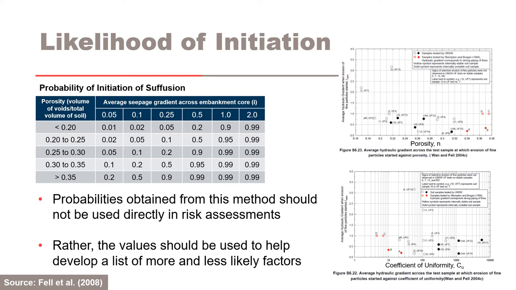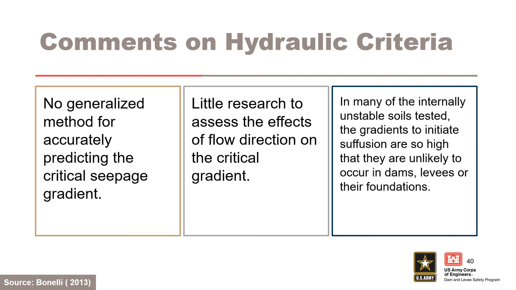In practice, the erosion pathway is horizontal, and the flow lines are near vertical; therefore erosion is probably more likely in the horizontal direction. According to Fell et al. in their 2004 paper, more laboratory testing is needed with a wider range of soils placed at varying void ratios and tested at a range of hydraulic gradients. Tests are also needed with flow horizontal and inclined to better define the gradients at which erosion initiates. In general, there are no generalized methods for accurately predicting the critical seepage gradient, and in many of the internally unstable soils tested, the gradients to initiate internal erosion are so high they are unlikely to occur in dams, levees, or their foundations.